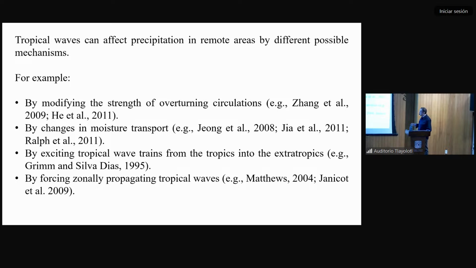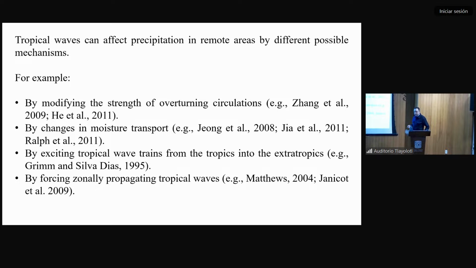There are, for example, tropical wave trains that can start in the tropics and move into the extratropics. This is, for example, perhaps about the Pineapple Express. So the Madden-Julian oscillation, for example, can excite some Rossby wave trains that can move into the extratropics, and they can influence, for example, atmospheric rivers that hit California, producing flooding in that region.